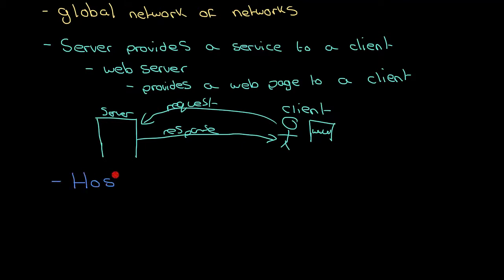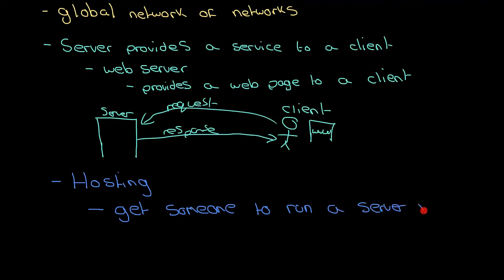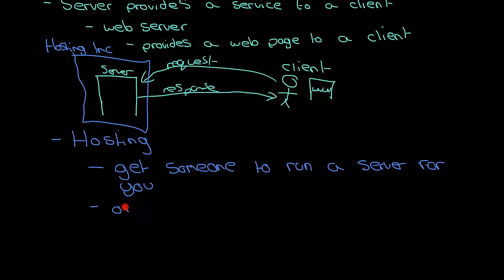So if you wanted to set up a web server somewhere, you've got a couple of options in front of you. You've got the idea of doing hosting, and you've got the idea of using some sort of cloud services, which is what we're going to cover now. So hosting is where you get someone to run the server for you, because you've got quite a lot of cost in the setup of this. You'd have to buy a very powerful computer called a server. You'd have to do all the network hardware for that server. It is not cheap, and it requires quite a bit of technical expertise. So you'd probably end up having to pay somebody to manage that server.